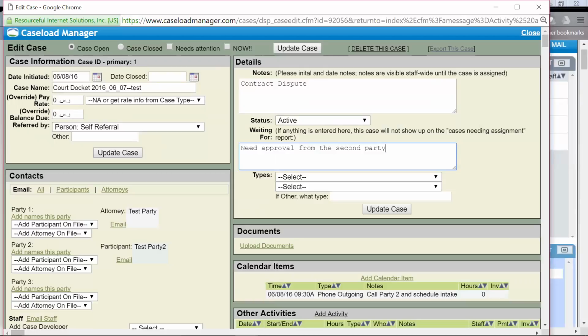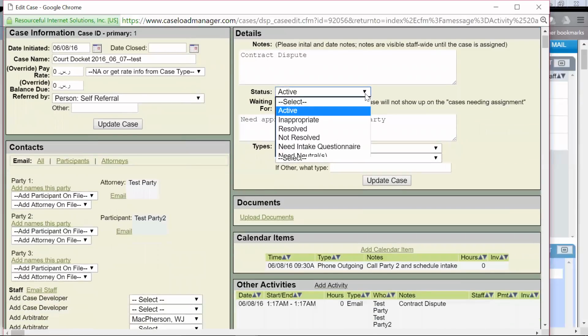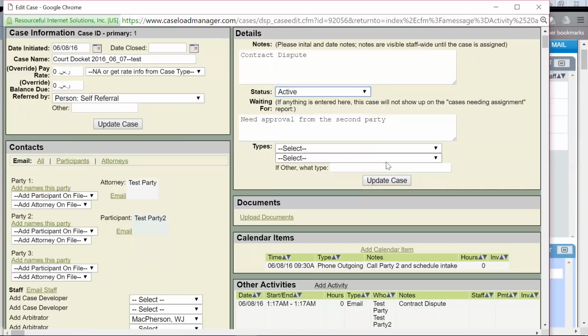Can you show the list of status again, please? Oh, the list of status? Sure. Yes. So: in progress, resolved, not resolved, need intake, third party. Okay. So as I mentioned, I can manage the values of this status later on, right? Exactly. Yeah. Let's just go do that right now.